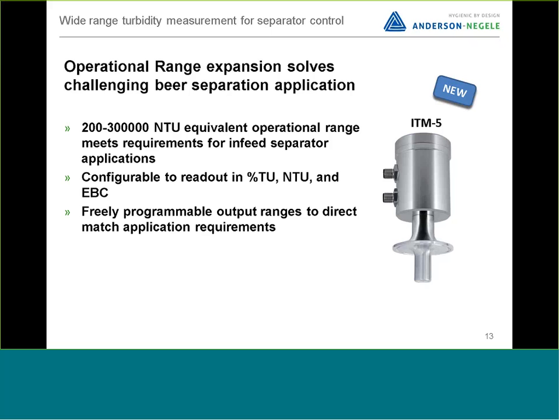Another point is the output configuration of an ITM-51, and this drives back to that platform conversation we had a little earlier. That output for turbidity is now freely programmable. So in the case of an ITM-3, we had some fixed ranges that you could select for the 20 milliamp output. In the ITM-51, similar to the ILM4, you can freely assign a 20 milliamp point to any turbidity measurement within the range capability.